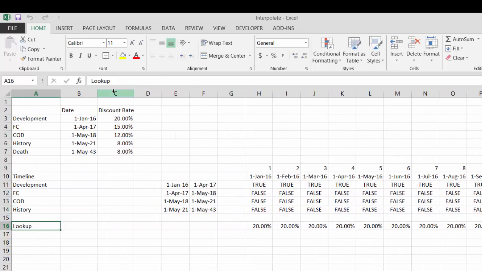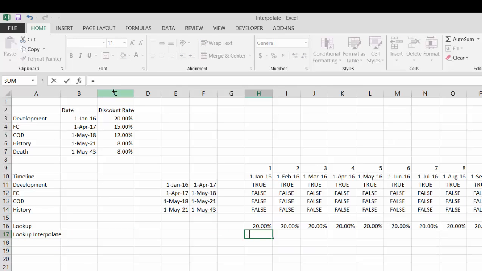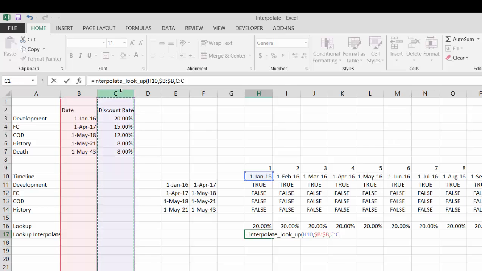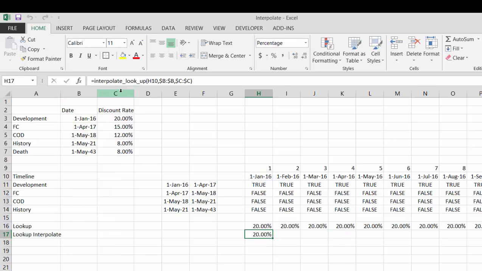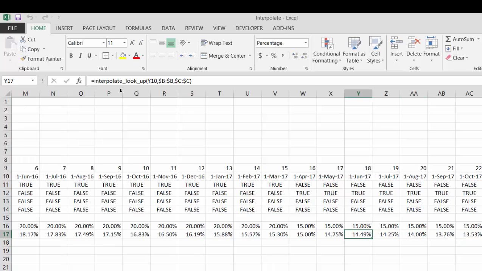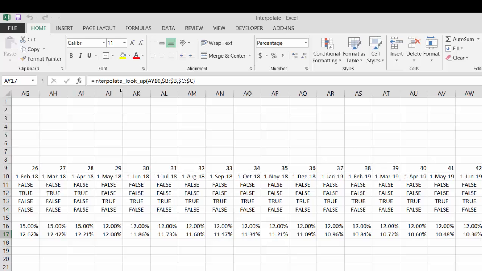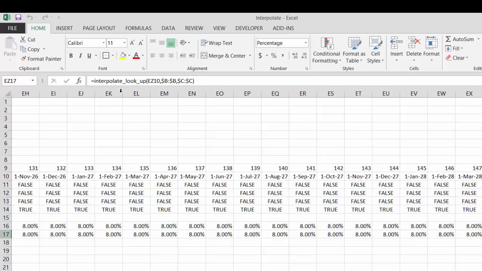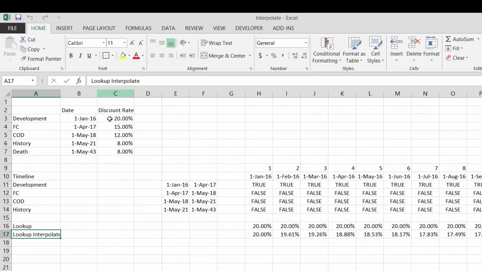But if we wanted to do lookup with the interpolate, okay, I'm absolutely sure that there are thousands of examples of this. We put interpolate lookup, and we do the same thing. But this time, we click on the date, have the starting date, click on the discount rate, the starting date, Control P, Shift Control. And now if the discount rate is gradually going down, it doesn't matter, it gradually goes down, and then it just stays at 8%. Okay, so that's how we could use this to make an evaluation. I'm going to just enjoy my coffee.